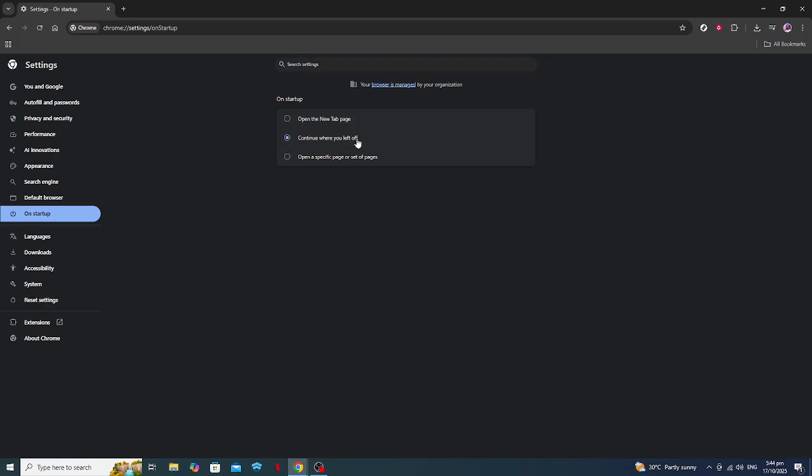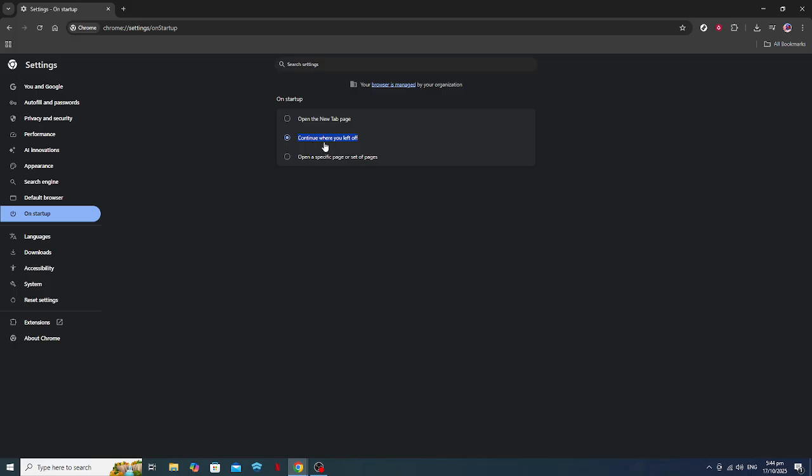This is the crucial step that allows you to close Chrome without worrying about losing your tabs. When selected, Chrome keeps track of these tabs for you, and they'll be waiting right where you left them the next time you start it up. Of course, you may be wondering, what happens if Chrome crashes or if your computer reboots unexpectedly? The good news is, with this feature activated, Chrome is designed to recover your previous session automatically, so all your tabs should still be there when you restart the browser.